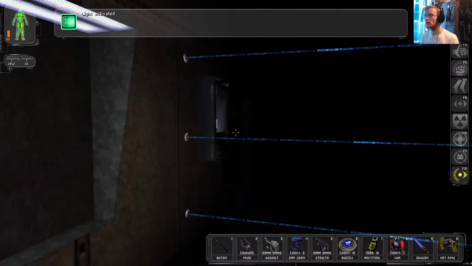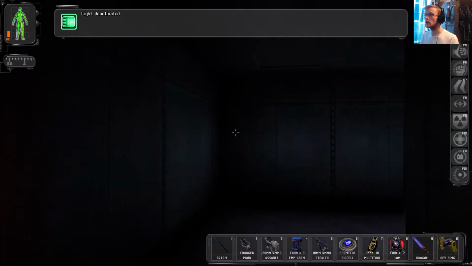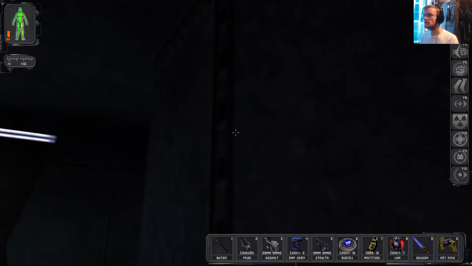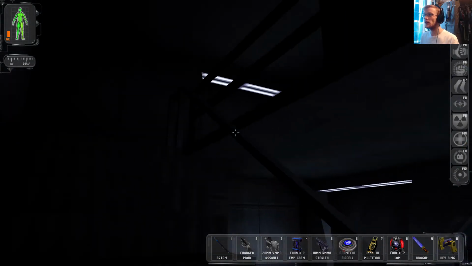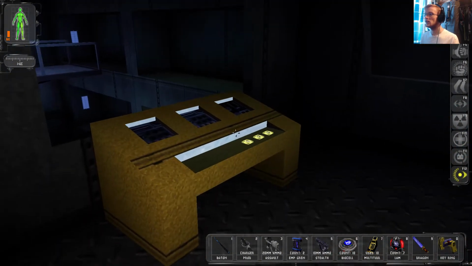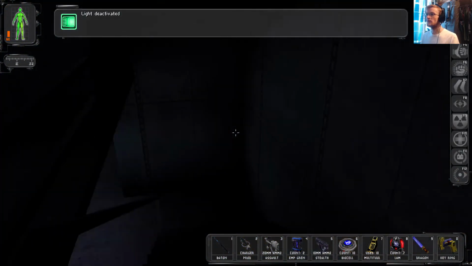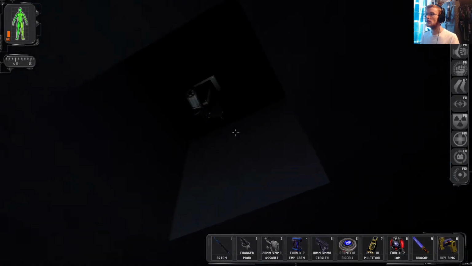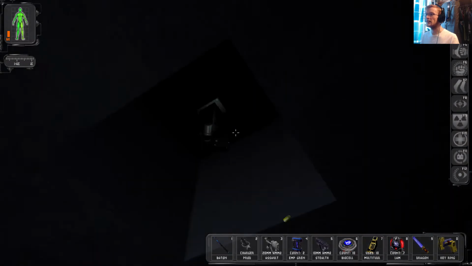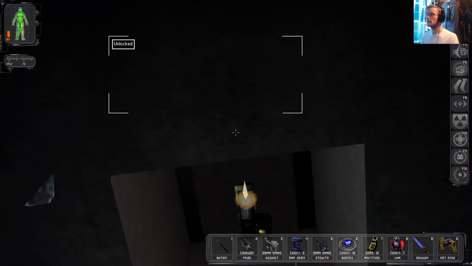Am I gonna have to bite the bullet here? Is anything gonna shut down if I use this? Son of a! Okay, good to know that turret's there. Is there a security panel in here? Can't believe I did that. Right, so if I raise that up, I can't even. That also can't hit me, to be fair.